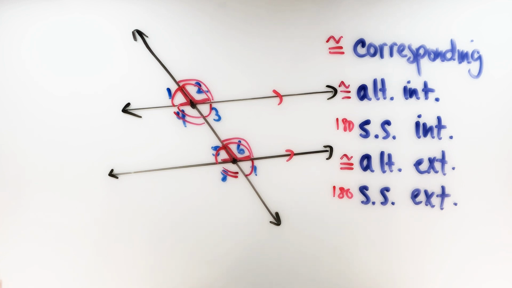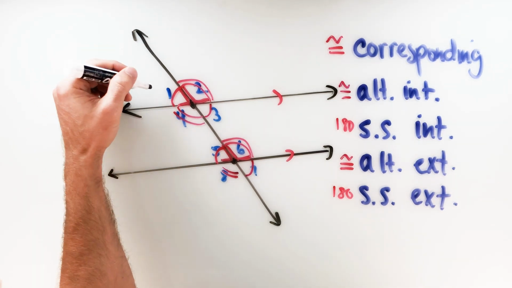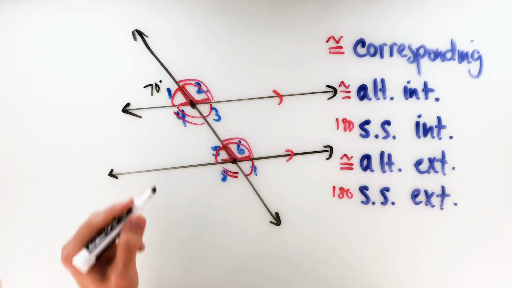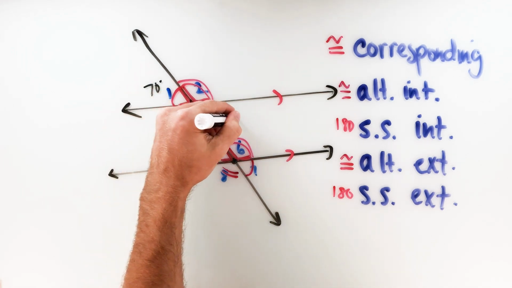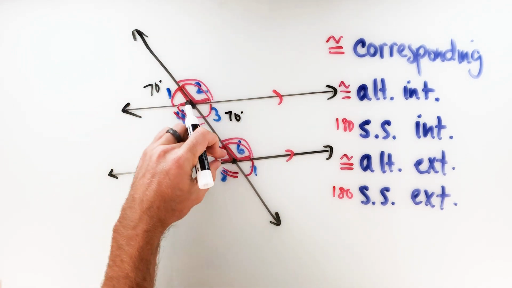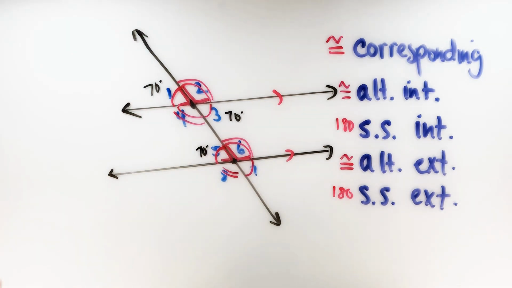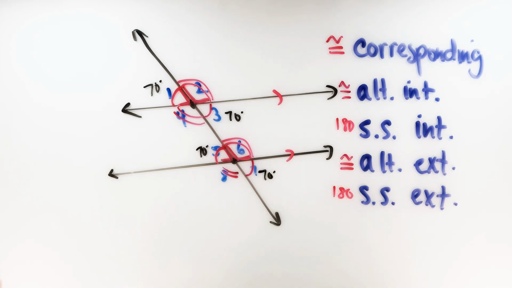Okay, and I'll give you a real quick example here. If I said that maybe angle 1 was, we'll just call it 70 degrees, that means all angles with one arc are 70. So the vertical angle down here at 3 is 70. The corresponding angle down here to the other intersection, if angle 1 is 70, its corresponding angle is also 70, and the vertical angle down here.